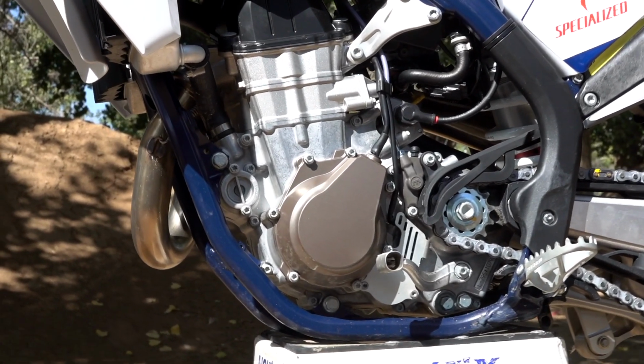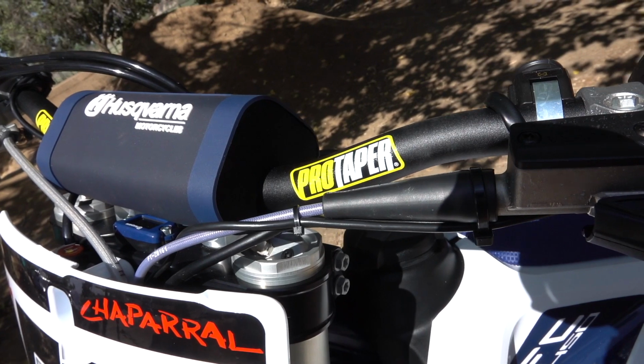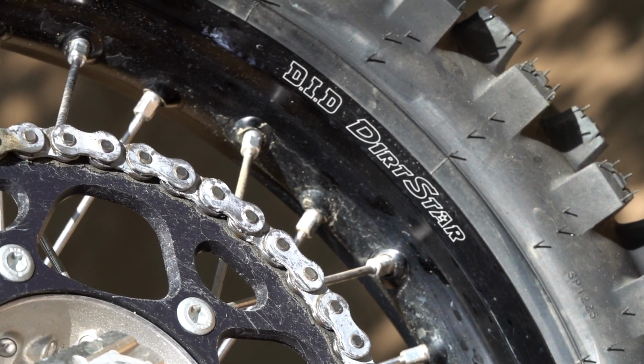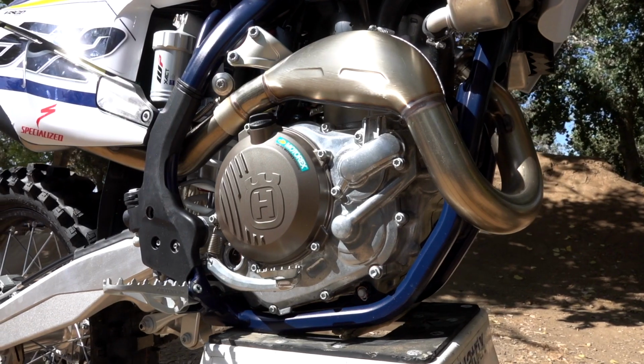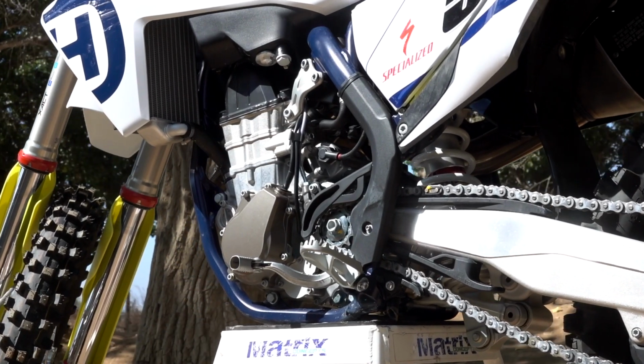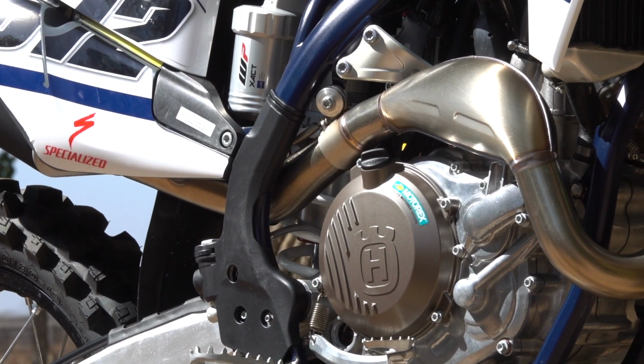It doesn't really have that bark, that response off the bottom that sometimes you're looking for in certain situations. It doesn't really just get up and snap out of a corner up a jump face quite as much as some of the air bikes in the class. And for a lot of the guys, when you're jumping between all the machines, it just feels like it leaves something wanting. It's definitely got plenty of power. It's just a really different characteristic.